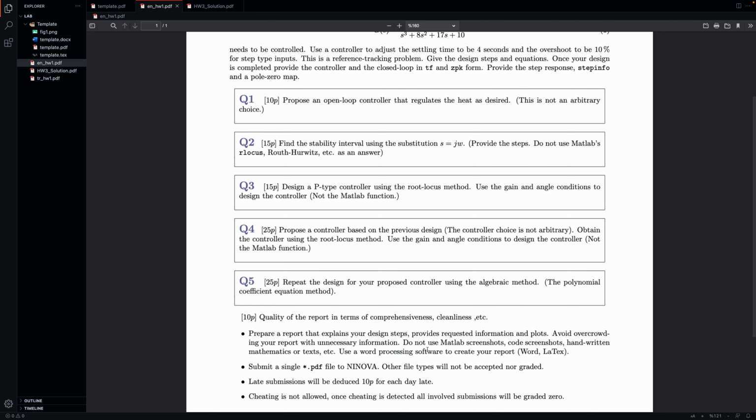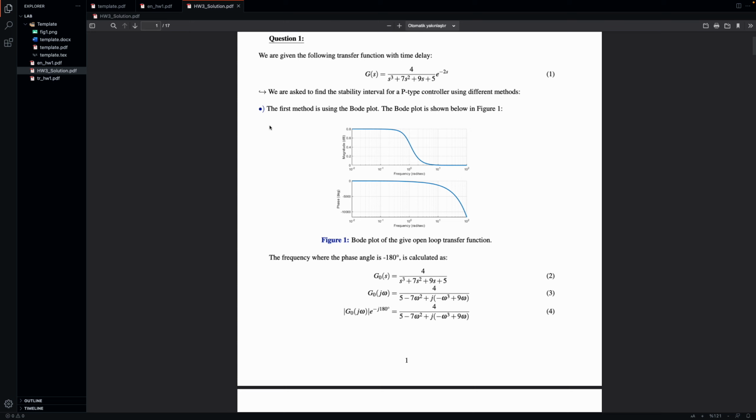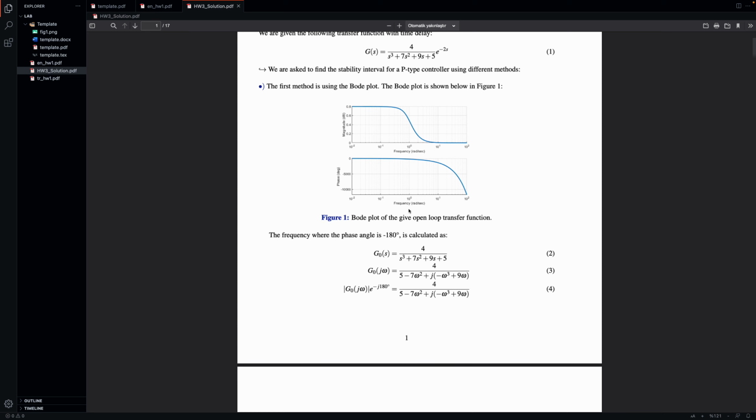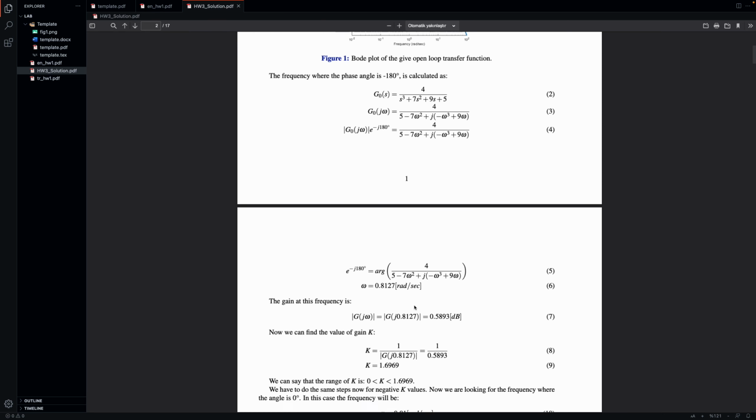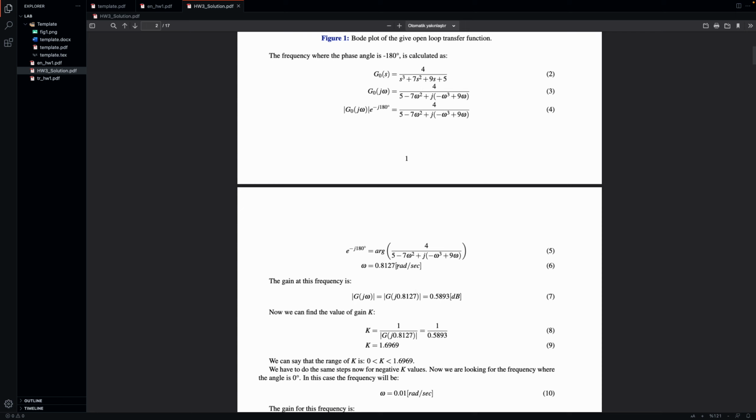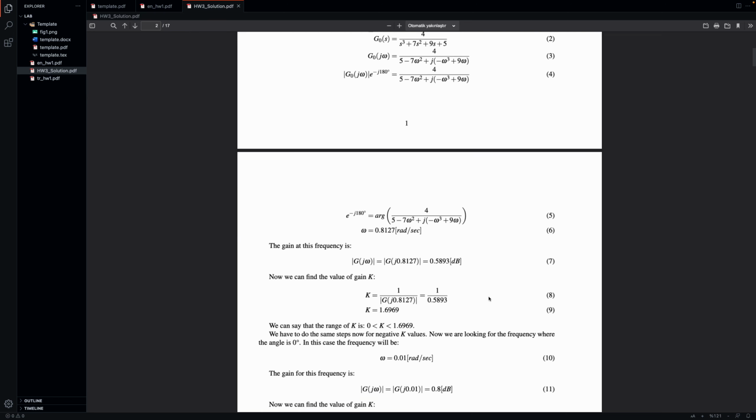I will provide you some Word or LaTeX templates which you can use as a starting point. So let me show you an ideal report from recent years that I requested from one of my students, which had a pretty good report prepared, even better than mine, so I wanted to share it with you. Here you can see there's a question, and then there's this Bode plot, for example, and then there are some steps where we have some calculations, and you can see there are also units like radians per second and decibels. The units are provided, which is also quite nice in terms of being tidy.